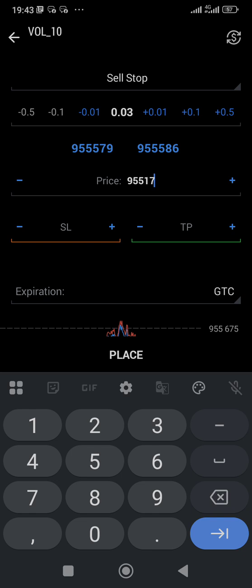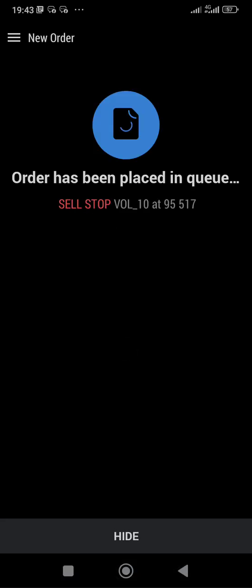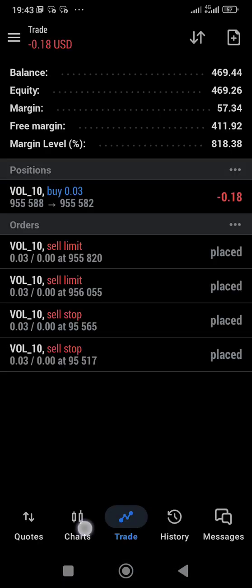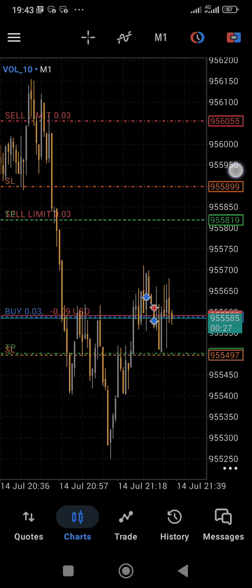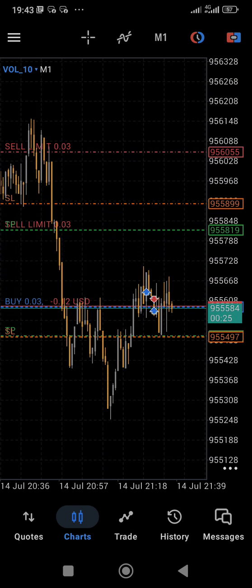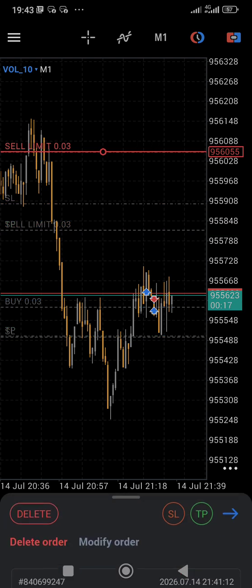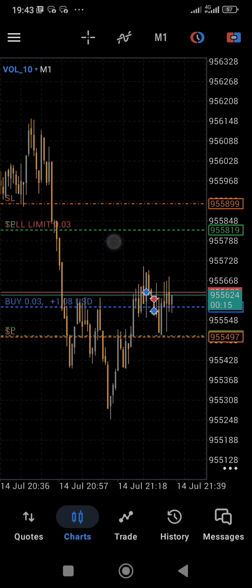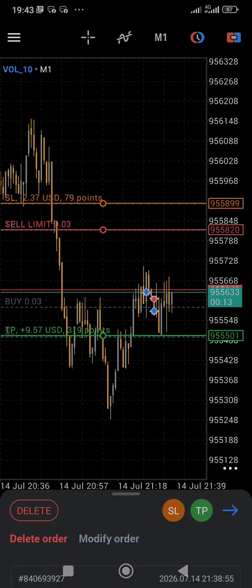So sell stop is usually in the direction of the price. If it's against the direction of the price, it's not going to pick. If it is in the direction of the price, adjacent to the direction of the price, it's going to take off. So that's what we've seen here. We can go straight to the chart and we can see our trade, our position. Where did I place this thing? Okay, we have sell limit. I want to delete them. Delete. It is very easy for you to navigate this thing.